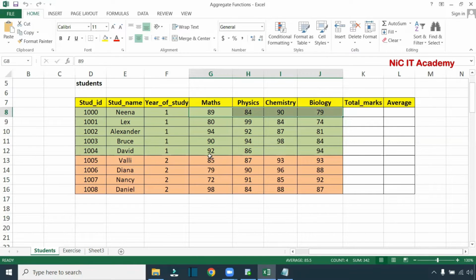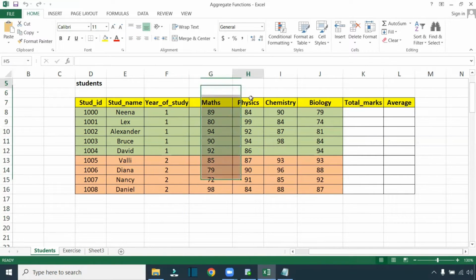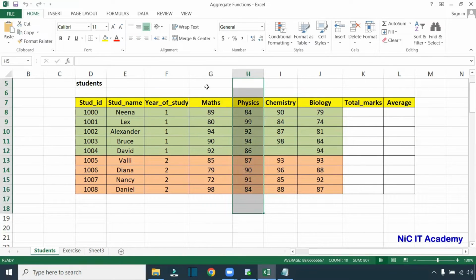But this aggregate function is column level. Like this column level. If I want to know the minimum of all of this mark, the minimum of mark is 72. Maximum of mark is 98. What is the sum of mark? Sum is 779. Then average of mark is 86.5. In mathematics, what is the average mark? How many students appeared for this exam? 9 members. That's a count.